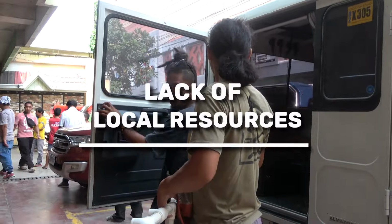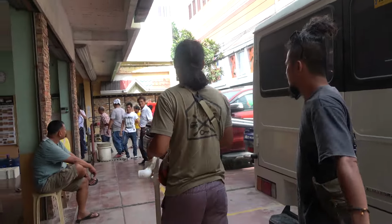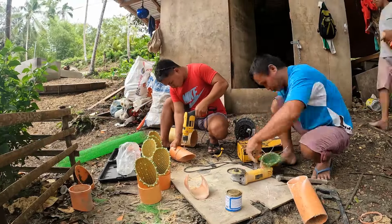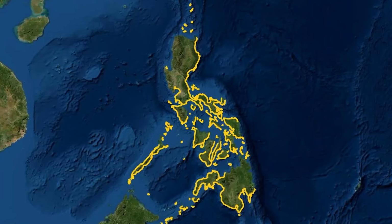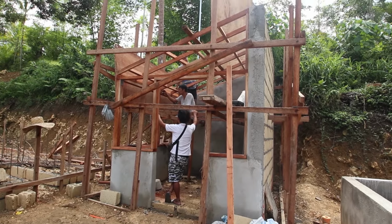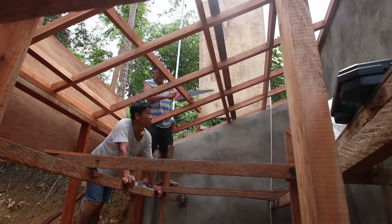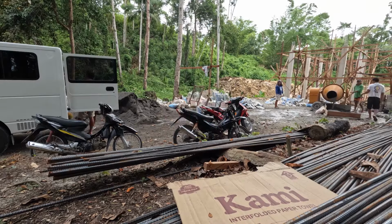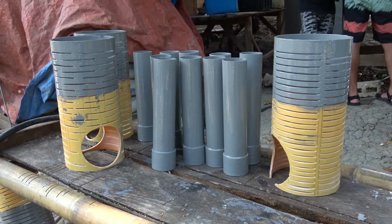There is not a lot of local shops or resources for aquaponics, so there was a lot of innovation. This caused a lot of trial and error and was a nightmare to work around. The Philippines is made up of thousands of small islands, so a lot of the building material that I was used to, such as wood, was just not efficient. Wood cost more than concrete to build, certain fittings of pipes were not available, and everything had to be ordered online, which delayed building if we did not use local stuff.